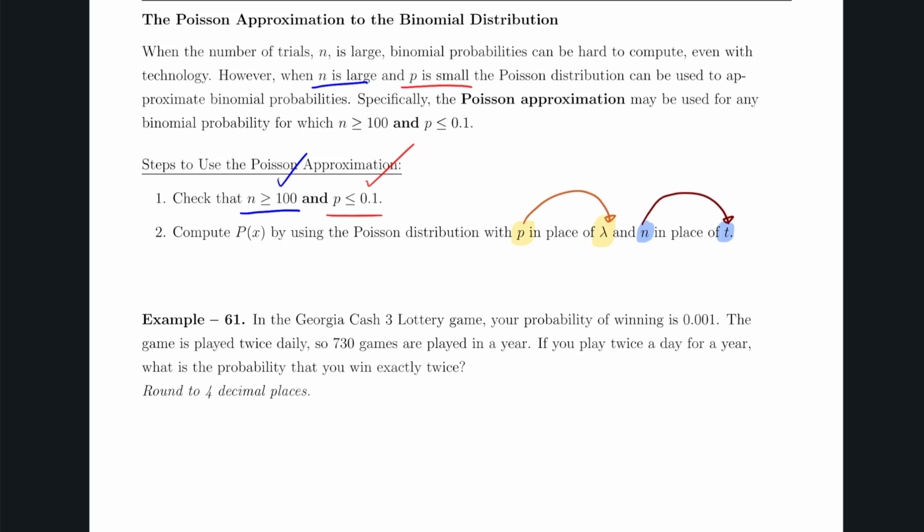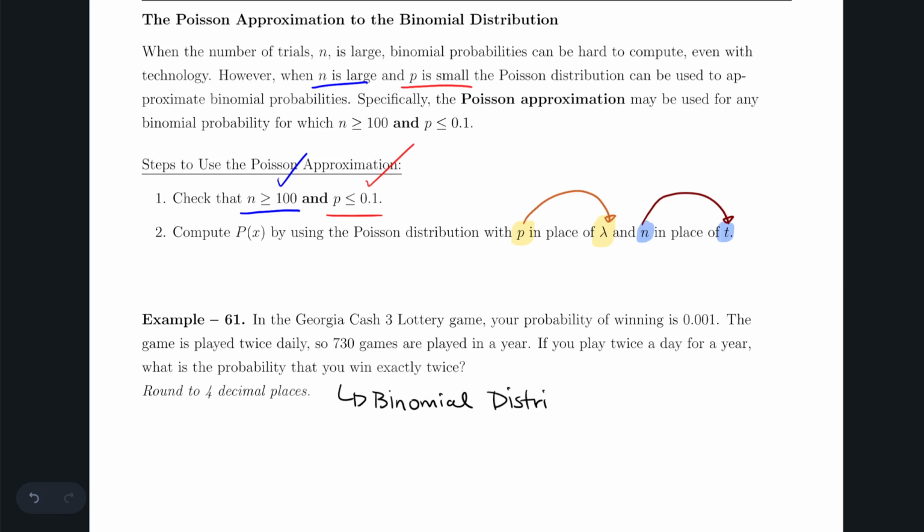Now, our probability of success is the same each time. Our probability is 0.001 every time we play, so that's condition 3. Condition 4 says the trials have to be independent, and that is true. Whatever I did the last time has no effect on this time, so the trials are independent. Finally, we're asked, what's the probability we win exactly twice? The 5th condition says that you need to count the number of successes. That's what's happening here. So as we've checked all 5 conditions that were listed in a previous lecture, we know this is a binomial distribution.